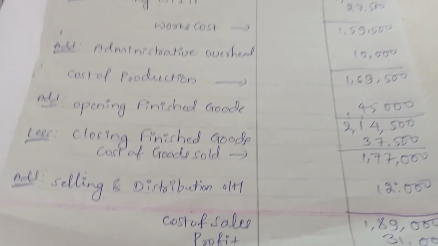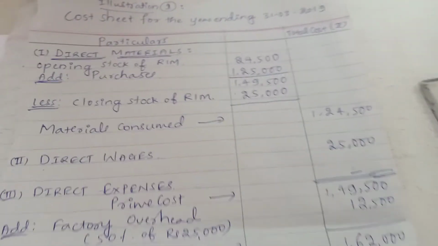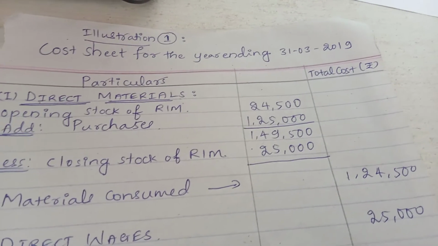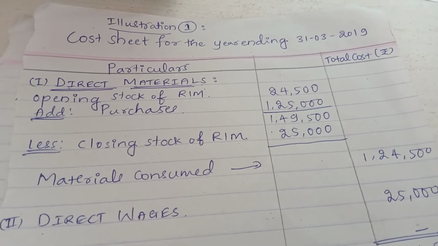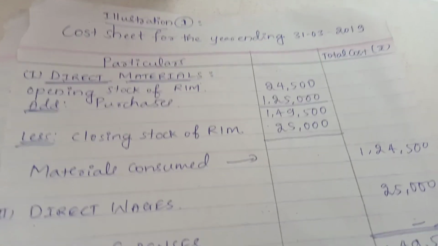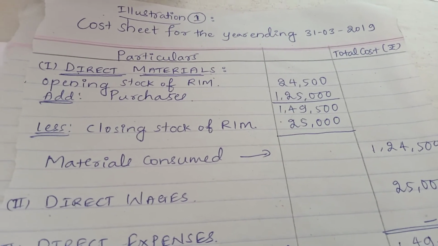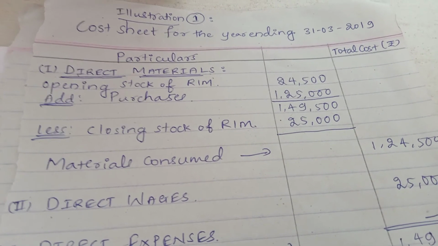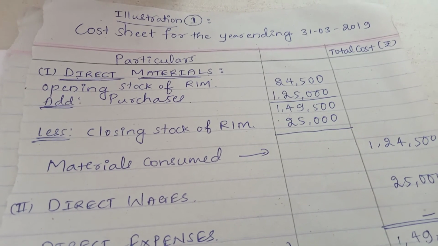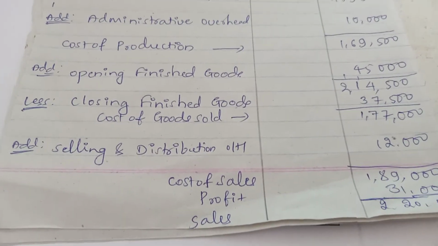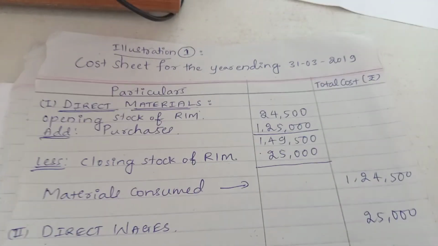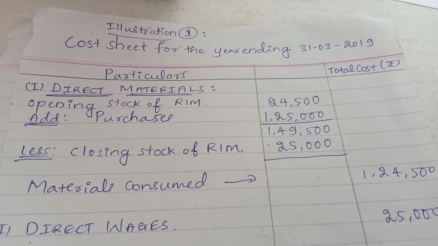Before you solve this kind of problem, you must be ready with the format of the cost sheet, a blank format of the cost sheet, and under each head you need to leave sufficient space to write the transactions also. So here that many transactions have not been given, directly the amount of the specific head is given, that I have considered. Whenever you solve any problems further, you need to be ready with the format, leaving sufficient space to write the items or the transactions. With this I am going to conclude the discussion.